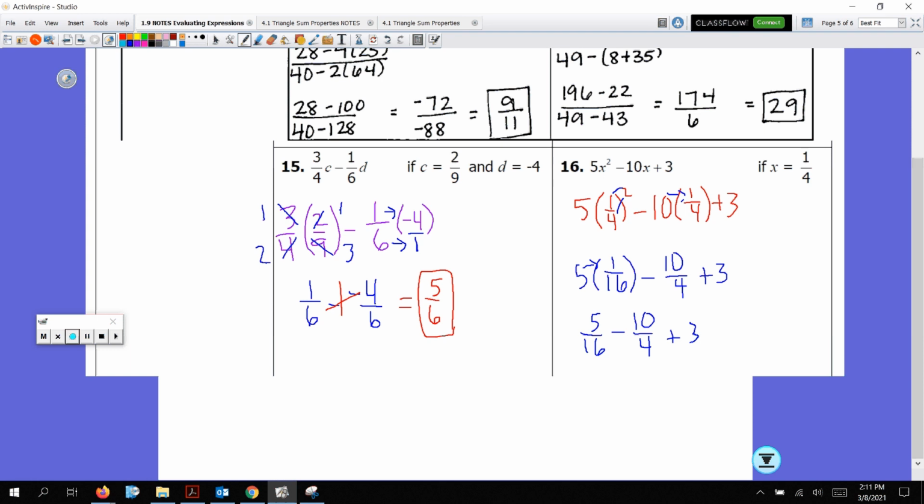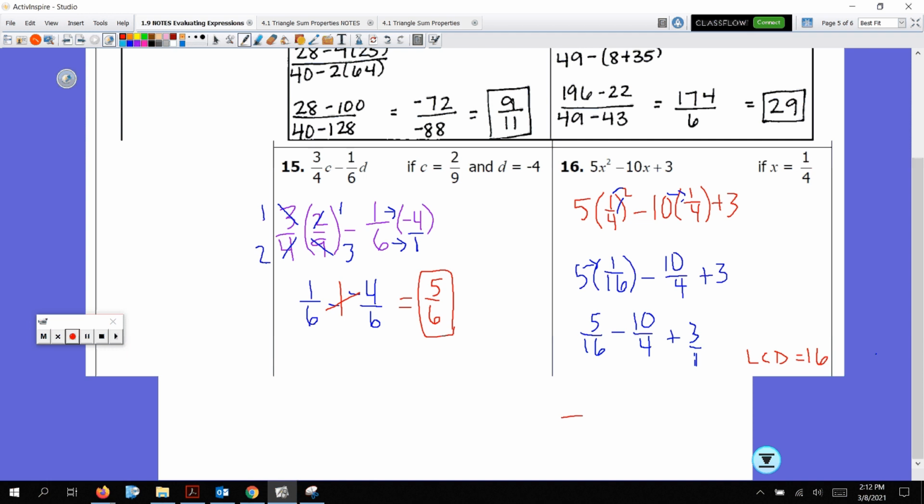All right, so now we have addition and subtraction, but we do not have common denominators. If you want to go ahead and put a 1 under that 3, that might be a good idea. You don't have to, but I would recommend it if you lose your place here. So we have a 16, a 4, and a 1. Well, first off, does 4 go into 16? Yep, it do. And 1 goes into 16. So guess what? Oh my gosh, the search is over. Our LCD is 16.